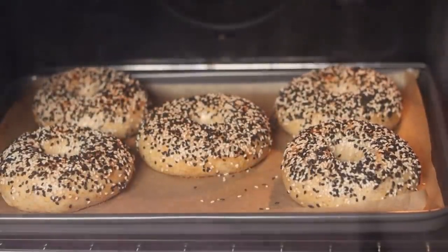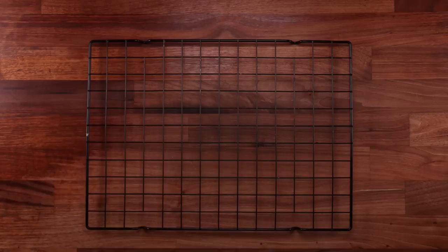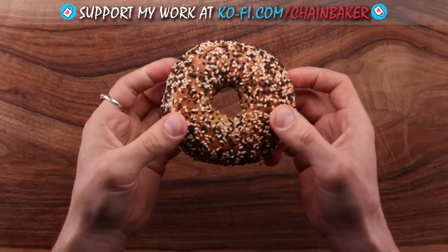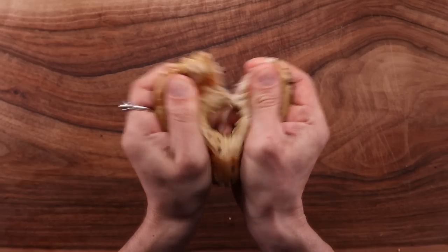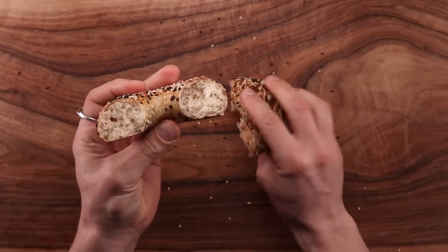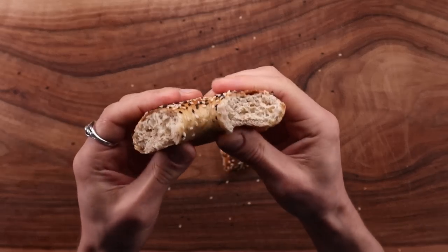Now all you need to do is leave them to cool down slightly before you tuck in. That's how you make cold proof no-knead bagels — it's pretty simple. The main thing is not to over-ferment them before you put them in the fridge. If your dough is a bit warmer or your kitchen is a little warmer, keep the fermentation time down — you could even cut it in half just to be sure. It is quite a fail-proof recipe though, because after being boiled the bagel keeps its shape, so even if it over-proofs a bit in the fridge, it'll still hold. But you won't find these things out until you try.